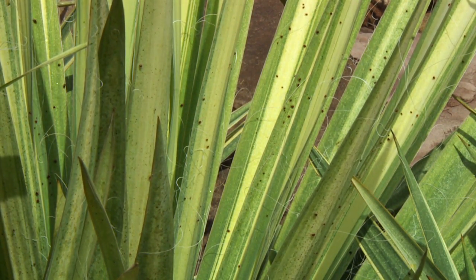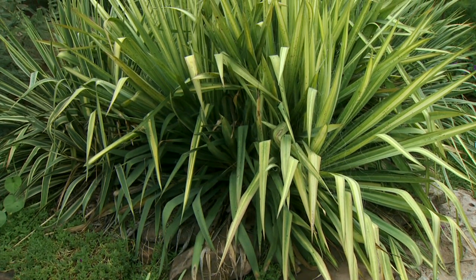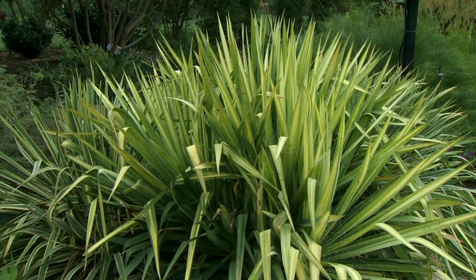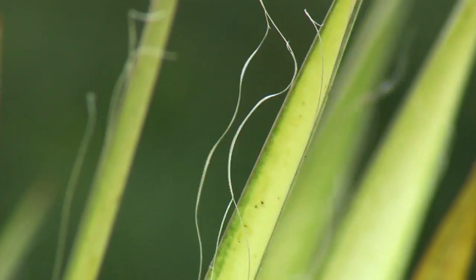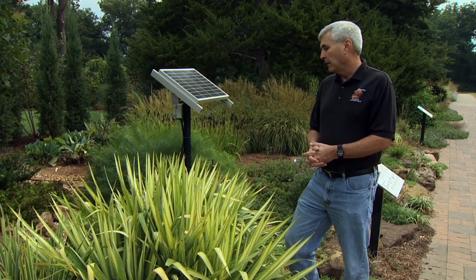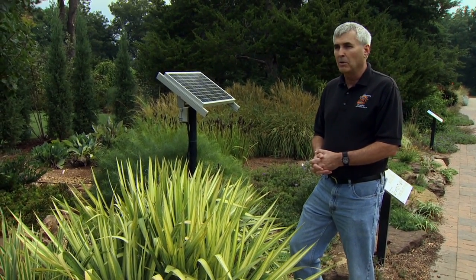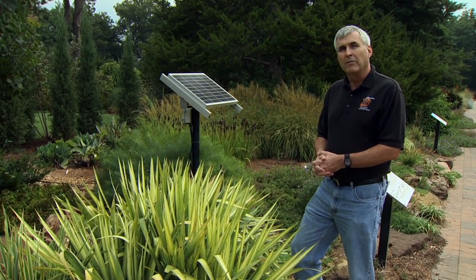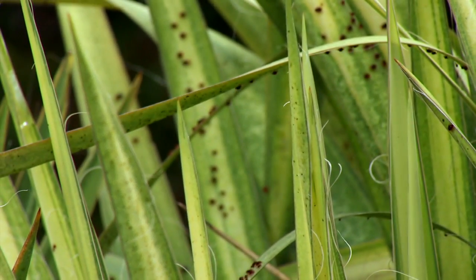They're actually capable of really setting back a yucca plant. This particular bug overwinters on the yucca plant as eggs, so at the beginning of the year when things start warming up, they're already there and ready to start. They go through a generation in about 30 days, and in Oklahoma we probably see somewhere between four and five generations per year, so they can continue to build up through the summer.